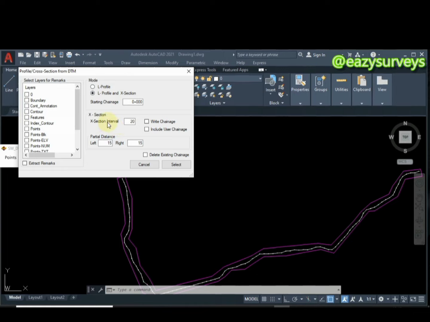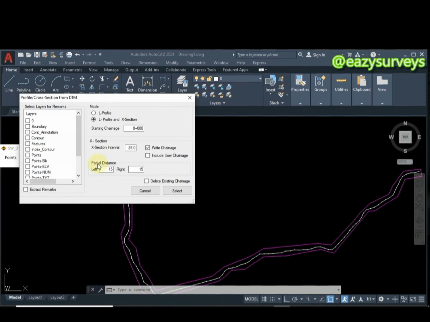Right, so here the X section interval is 20. If you want it to be 25, you can edit it to be 25. Then here you should check right chainage so that you can have a better view of what your design is all about. When you check that, you will see the partial distance, the left 15, the right 15.